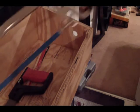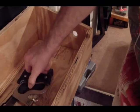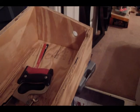And in the background, you hear a three-week-old niece who's staying the weekend with us. I don't think she likes the saw too much.